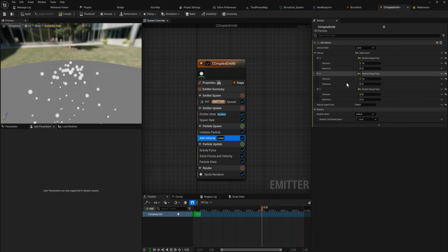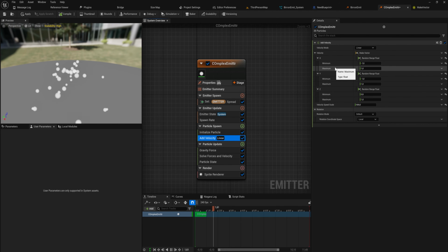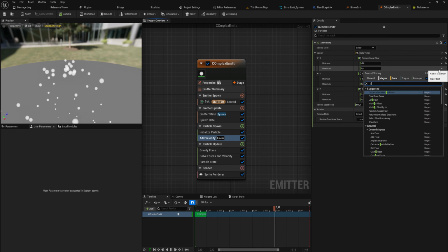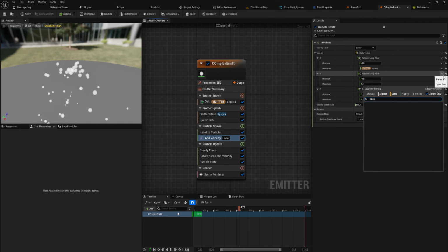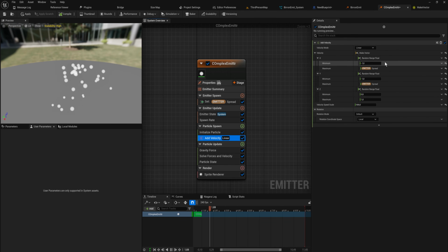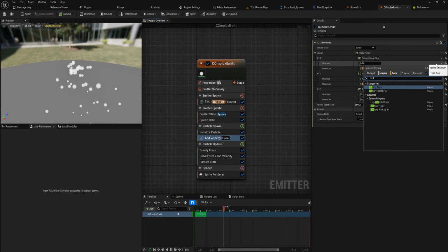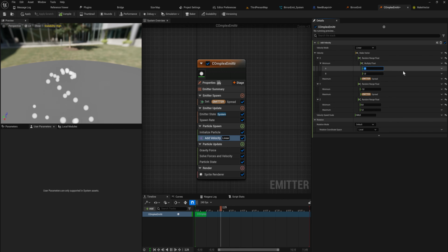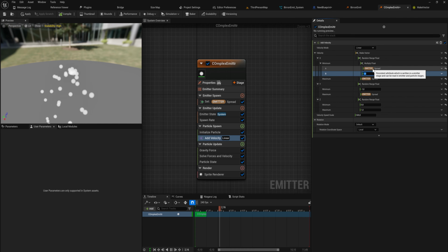And back in add velocity, we can now use that spread value. So instead of using just the minimum of -1 and the maximum of 1, we're going to be using a maximum of spread. We're going to be doing that for the y as well. So again, look up spread. And then these minimums are going to need to be calculations of their own. So what we do is we simply get another one of these multiply float nodes, and this is going to just multiply our parameter spread, which we have right here, by a value of -1.